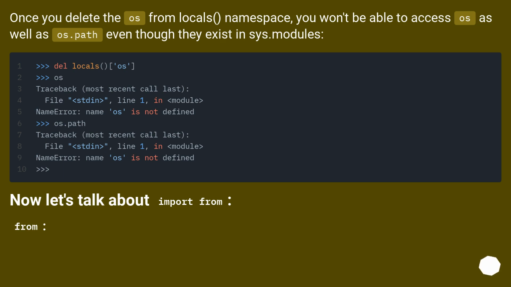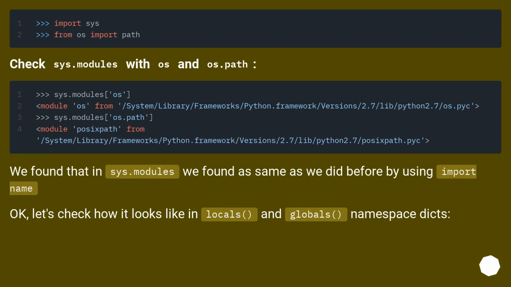Now let's talk about import from. Check sys.modules with os and os.path. We found that in sys.modules we found the same as we did before by using import name. Okay, let's check how it looks in the locals and globals namespace.